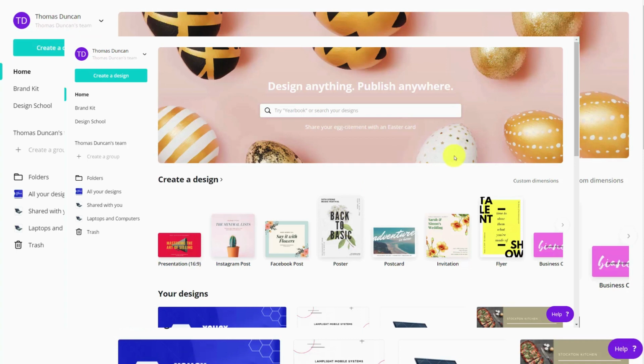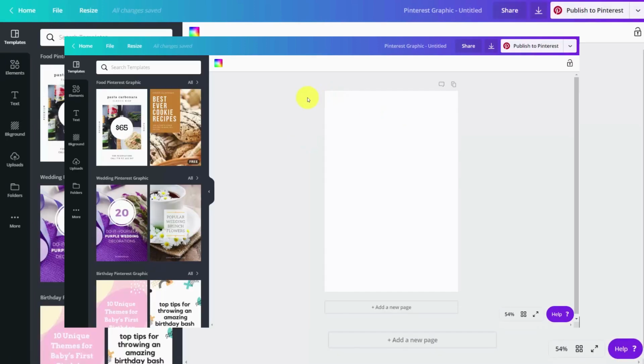So what we're going to do first is go inside of our Pinterest image, and you're then going to choose a Pinterest graphic. Now, the most effective Pinterest graphic tends to be at a 2:3 ratio, and Canva does this by default. So basically what you'll want to do is pick the kind of template that best represents how you want to create your pin. You can first do a search for the kind of subject that you're going to want to use.